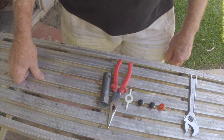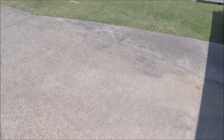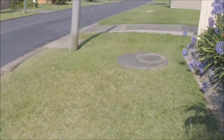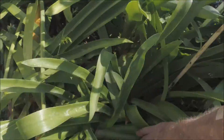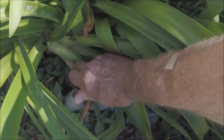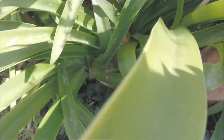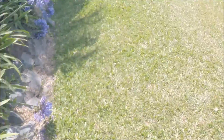But of course the first thing to do is to turn off the water supply at the mains. Now here in Oz, the mains is located out the front of the house, so I've got to wander out the front. And somewhere among this — there it is. It's stiff too. I'll just turn the water off. Then go back inside and get the job done.